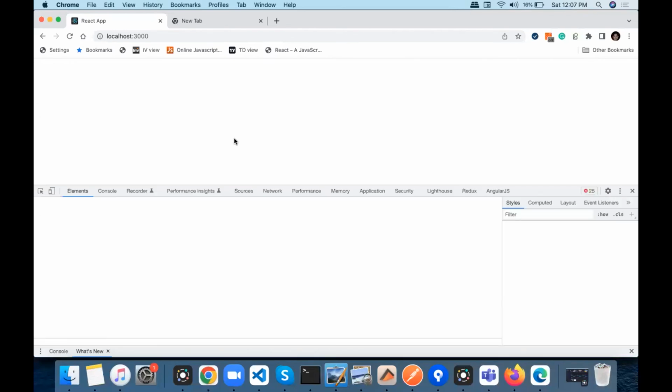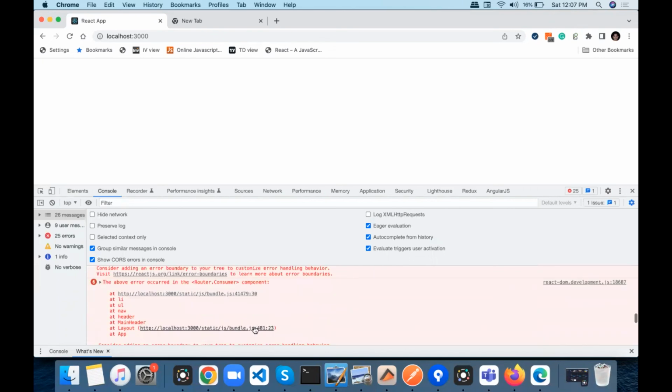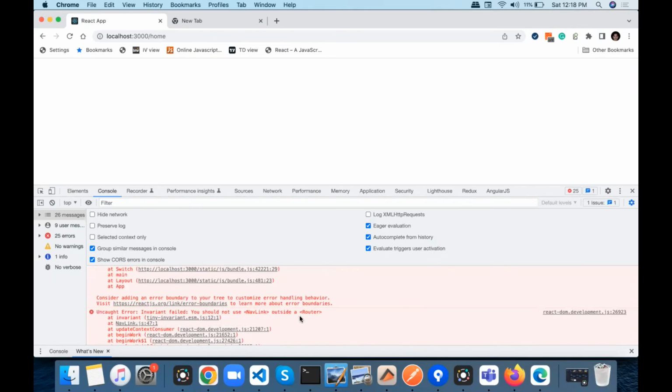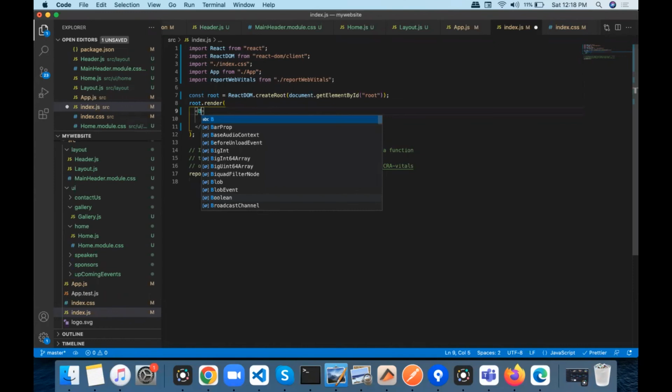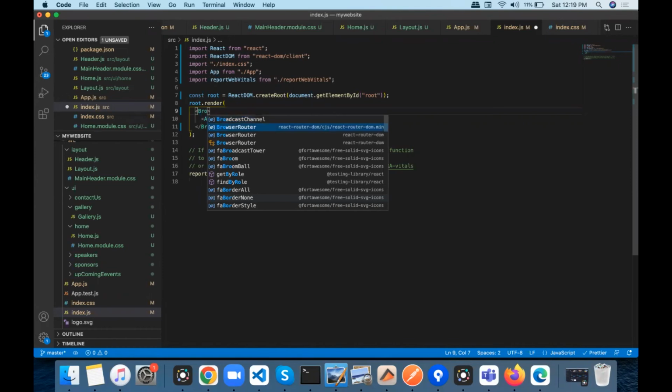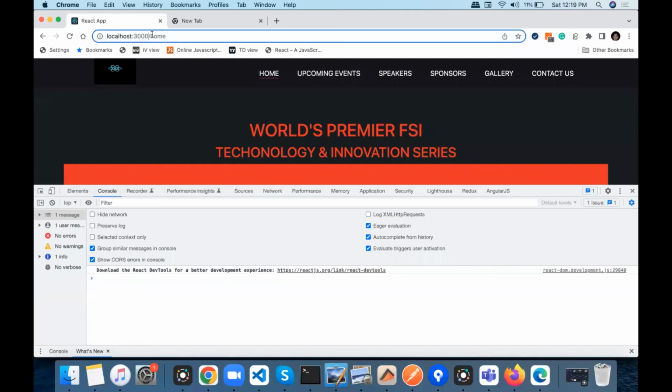I think we have some error here. I think we did not mention anything here. We have to include it in browser router because we are using the router here, right? So that should be inside browser router. Fine, it should work now. Cool.